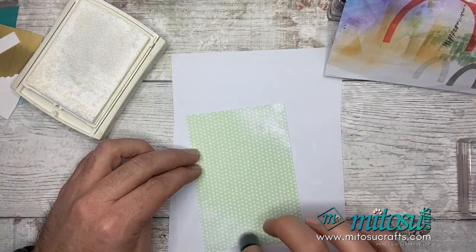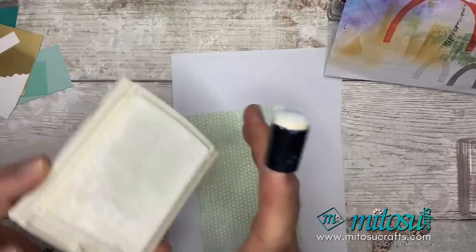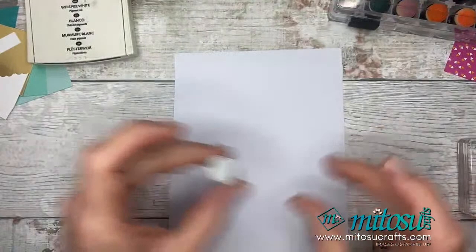And we're just going to distress this. Right, we will see what happens with that one as that dries. So I'm just going to pop that to one side for the moment. All right. And that can go in the bin. Just going to pop this away.